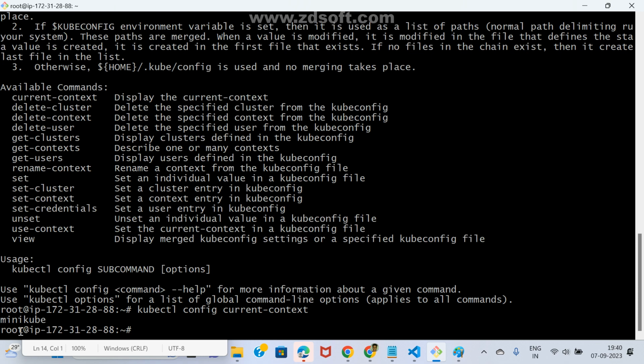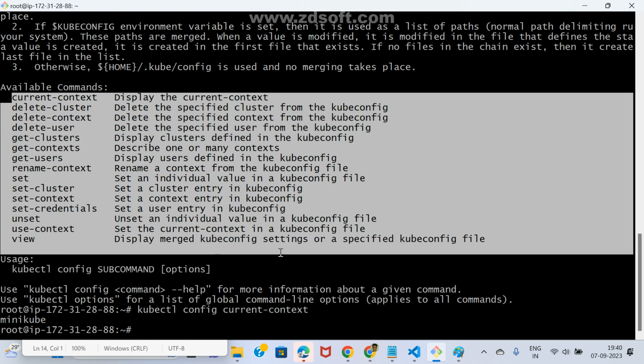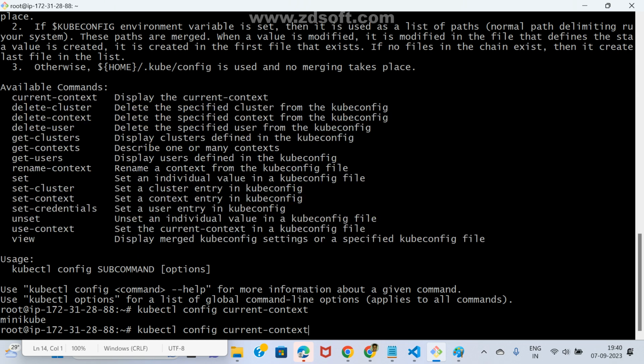You know, this is the minikube. That means what? I'm in the admin. This is the admin user. Not only admin user, two more users are there. Now try to observe and tell me how can I see the remaining users? Here you read it, you can automatically know it, you can easily identify. kubectl, observe and tell me, in these commands only, get-contexts.